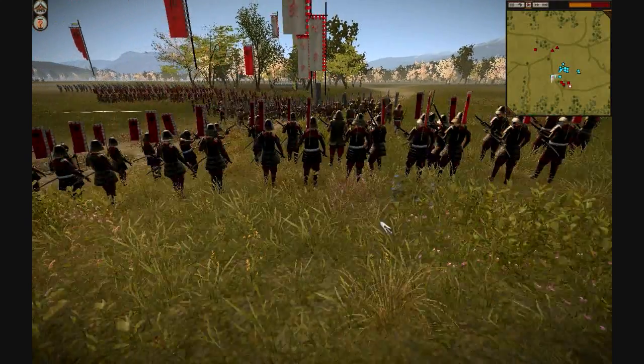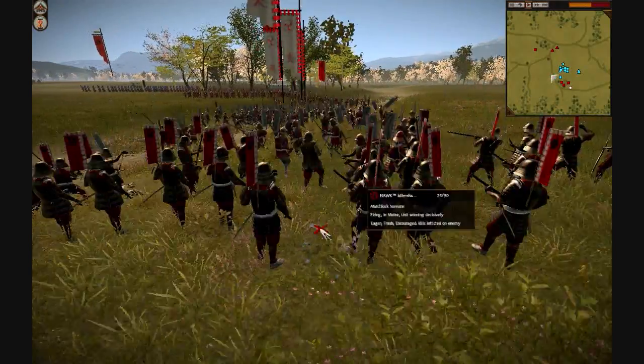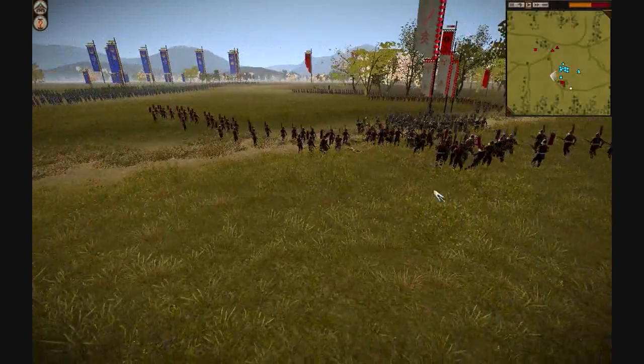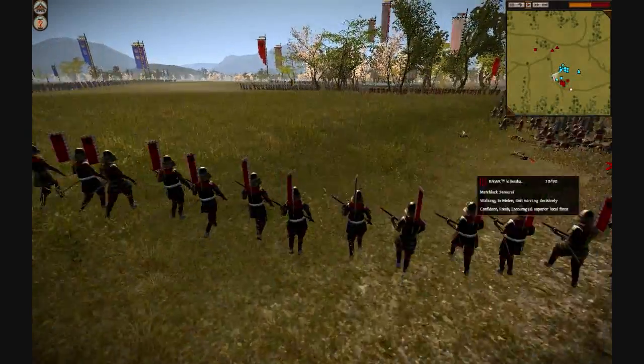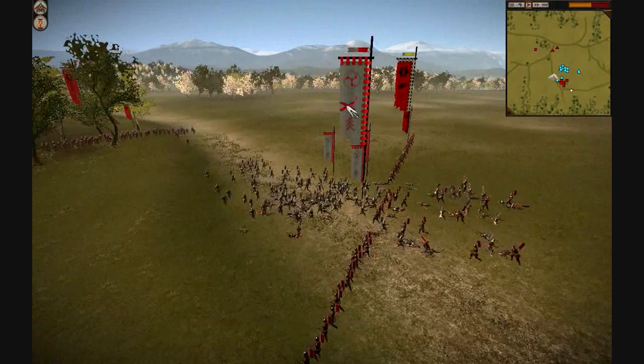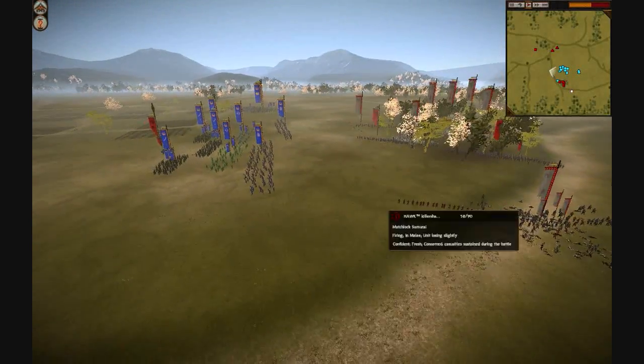You can see this is what I'm talking about. Even though they get charged in the middle, the other ones on the side keep firing. So it's always a good idea to put your matchlocks in guard mode, because it basically just helps them a lot. They do kind of get engaged in melee now, but it's still flushing them out of the woods.